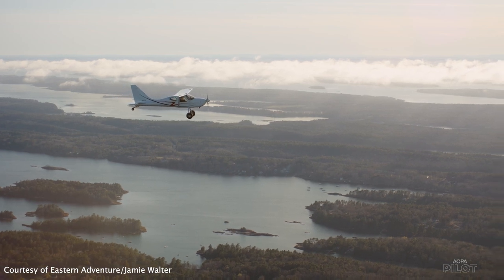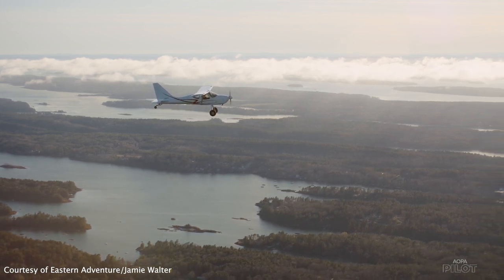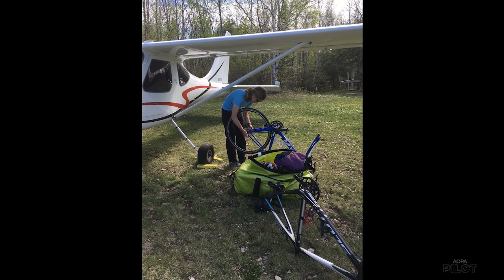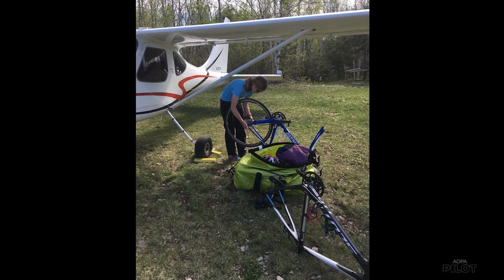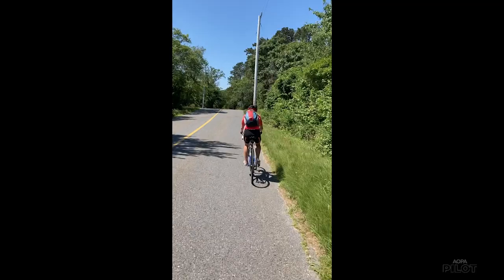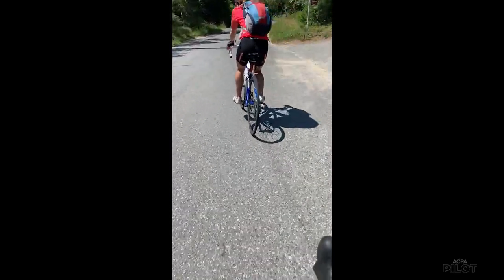I think the Glastar had that 182 philosophy — it's not the best at any one thing, but it's really good at a lot of things. And the biggest deal-clincher was fitting the bikes in the back, because we've been to a lot of places. We went to all these places and went for bike rides, and it sort of would have felt like having something removed if we didn't have bikes, because it means you can explore beyond the airport, which is so much of the fun of flying.